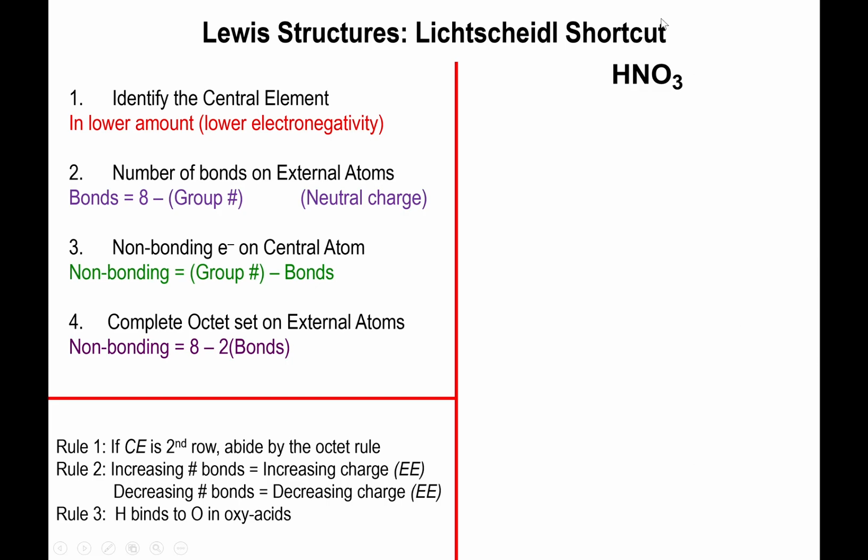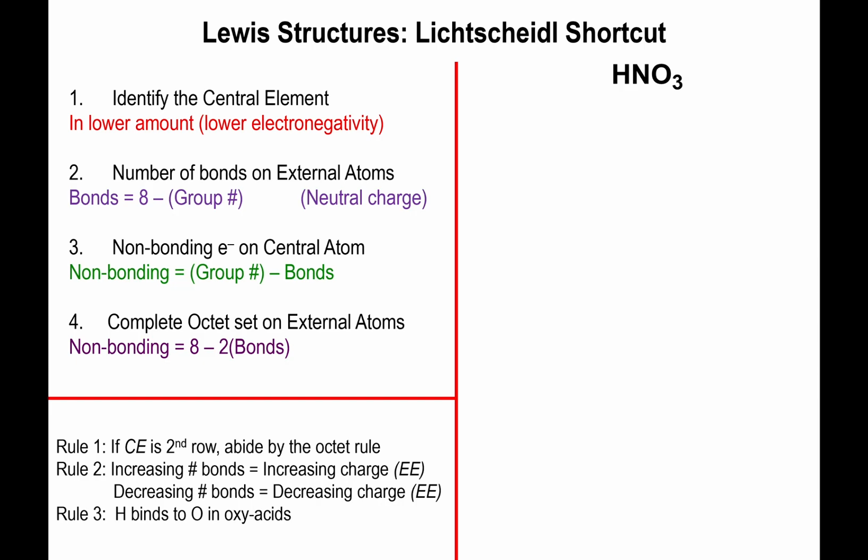We're looking at nitric acid. All right, so for nitric acid, we have a number of atoms. What we need to first do is identify the central element, and we will notice that the element present in the least amount, well, there's actually 2 of them, hydrogen and nitrogen. There's only 1 of each. So what you then do is look at the element with lower electronegativity. Now, that would basically mean that you will go with hydrogen, but here is where this is the unwritten rule in my set of rules.